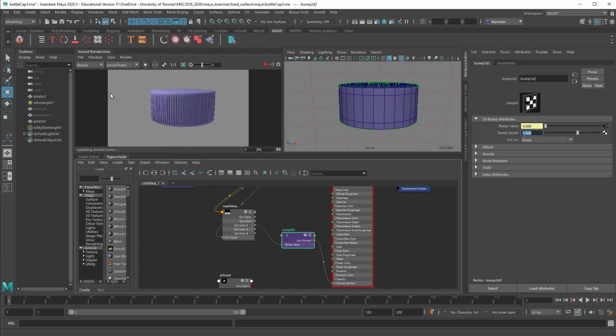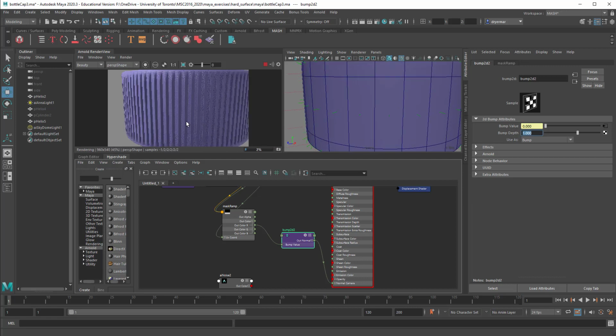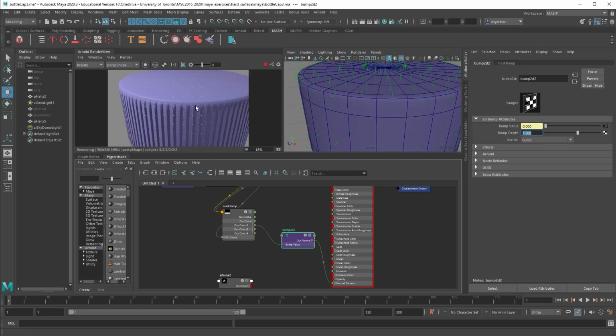But that's not bad. If this was on the side of a microscope, if it was a dial or something, that might be good enough. So if you can get away with a bump, it'll be easier because it renders much faster. But if you have to get up close and personal to it, then a bump isn't always going to be that good. You can see it's really only approximating that shape.